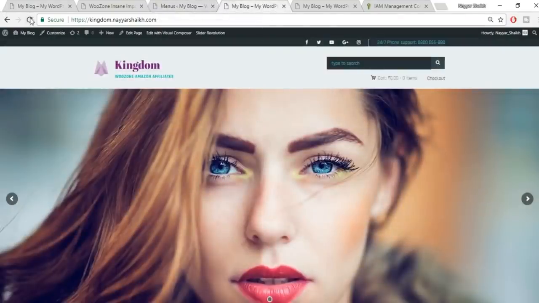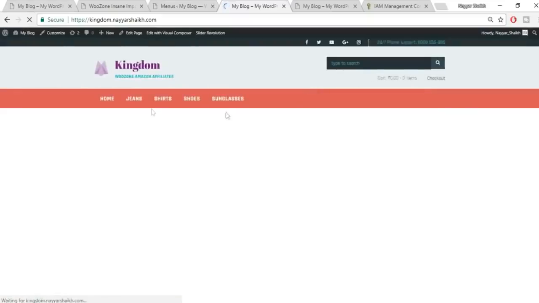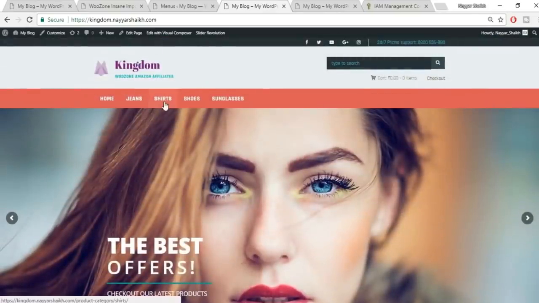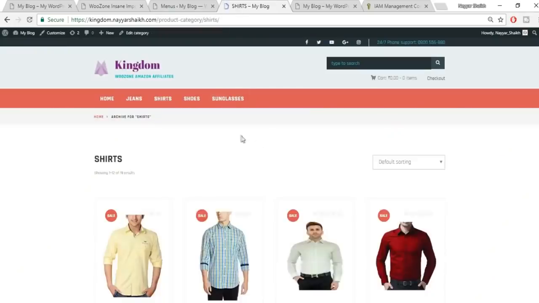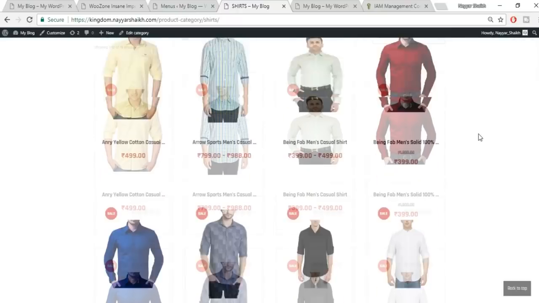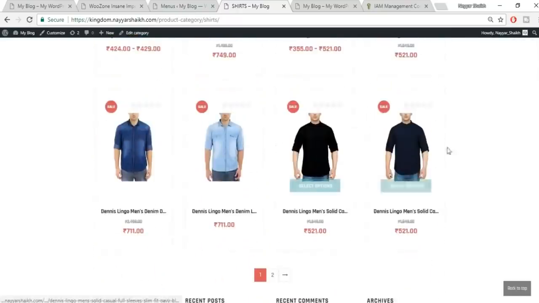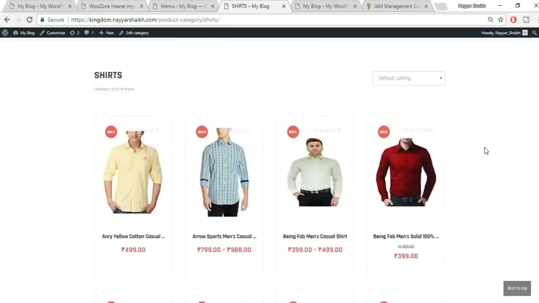Fine, now go back to your website, refresh, and let's see whether the changes have taken place or not. As you can see, the changes have taken place. This looks really awesome. We just imported shirts, so let's click on shirt and see whether we have any product over here or not. Okay guys, this is awesome. Without creating any product, we have so many different products. We just imported these products. This is really amazing.